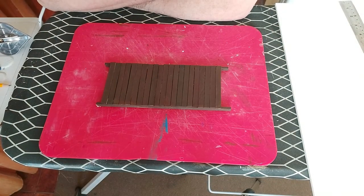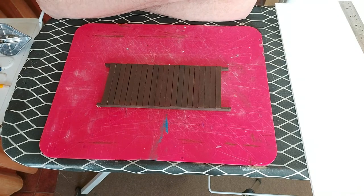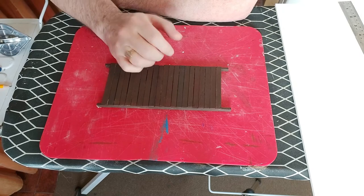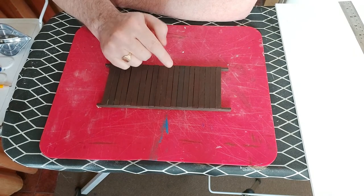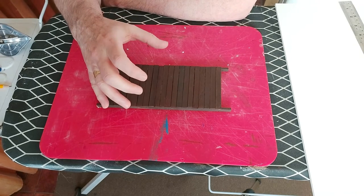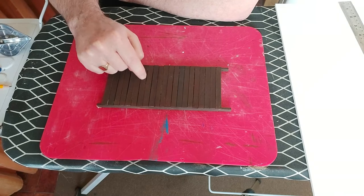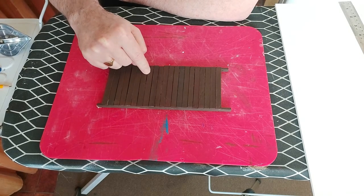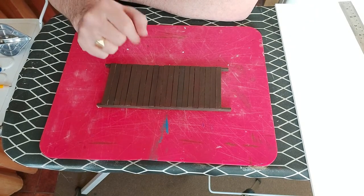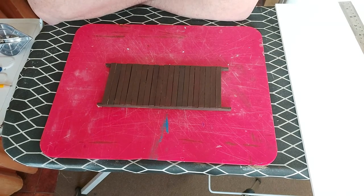Okay, so now we've got the beginnings, at least, of the sidings done that support the bridge. It's now time to start creating the actual red cover of the bridge, the actual type of shed thing that's actually over it. So I've got the bridge section here, so I can take some measurements, and we'll see how we go from there.